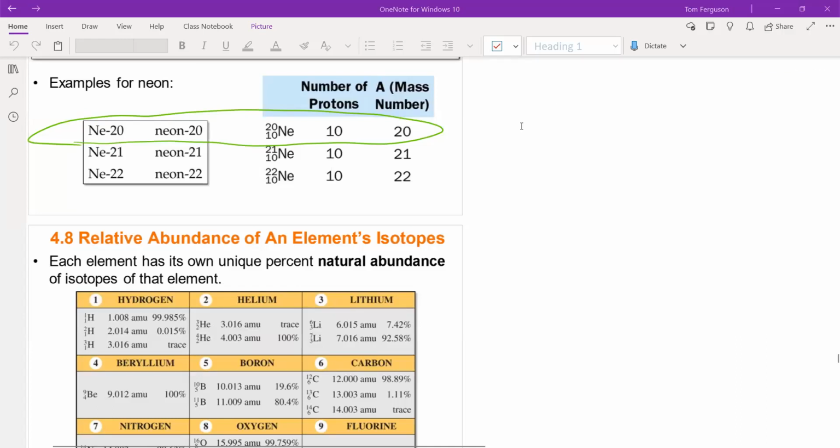All right, so what I want to do is go over isotopes again, because that's going to lead into weighted atomic mass averages. And this is going to be part of the worksheet as well. So it's important to understand the notations and what it is. Okay, first of all, an isotope is, well, you have to have more than one isotope to compare the two, but an isotope basically is two atoms that differ in the number of neutrons, but not protons. If they differ in protons, then they're a different element.